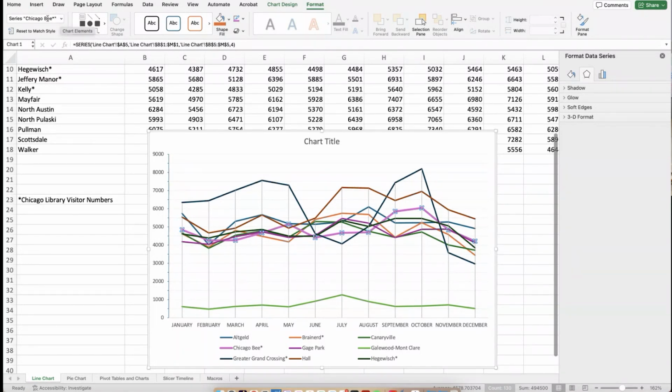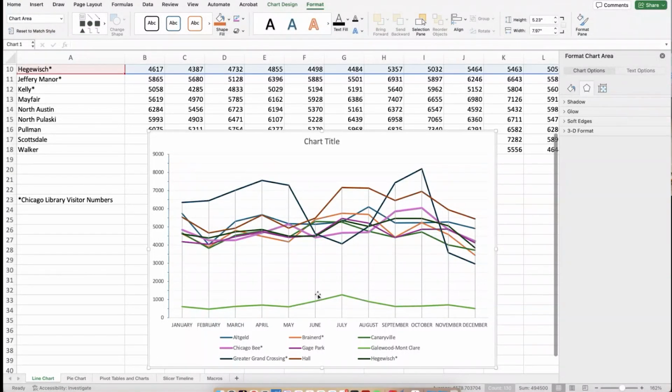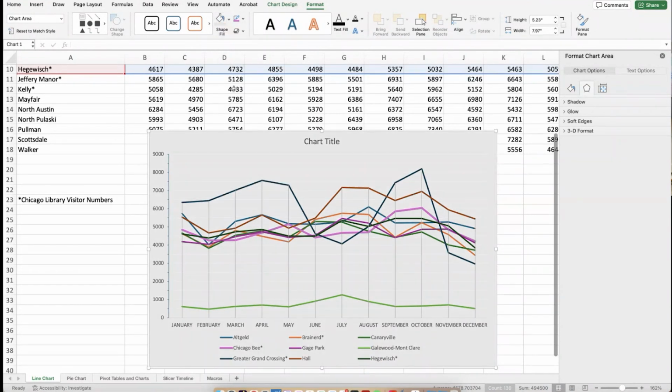You can see here it's adjusting series B. We can also go in and pick out other parts that we want to format and adjust and change as well. So if, for example, we want to adjust the chart area, the chart area is going to be this whole area. If we want the background to be a light gray, we can switch that to a light gray.